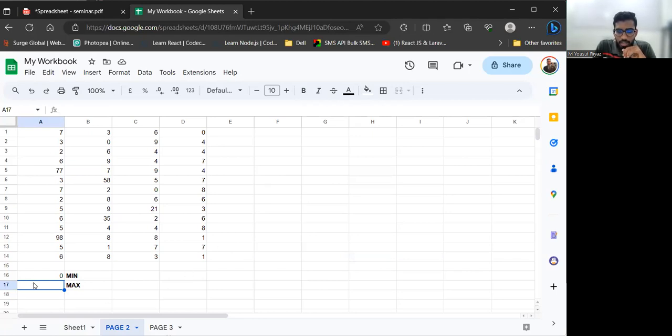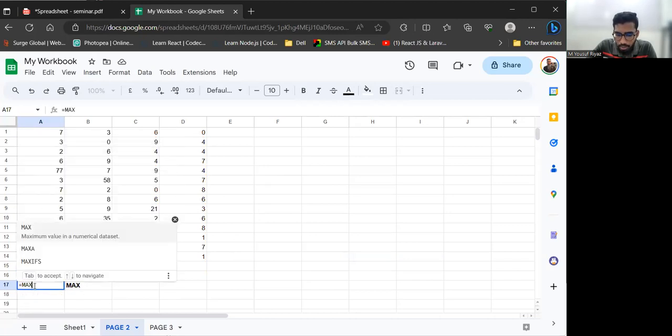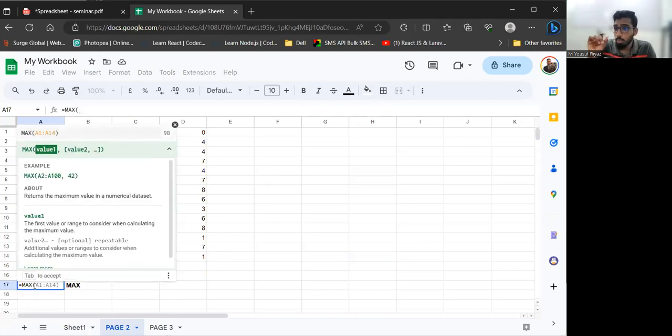Yes, first of all, I'm going to start with the equal symbol. Then you specify the name of the function. Open brackets. Brackets are important now. You can't just keep a space and write your answer. You have to specify the brackets. Open brackets, and then you specify the left side topmost cell.